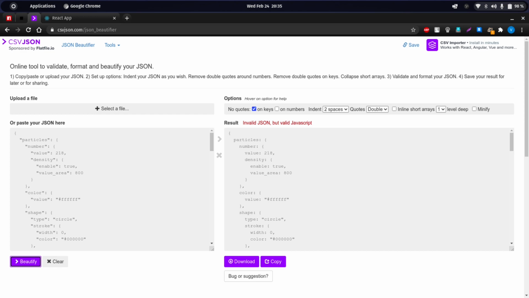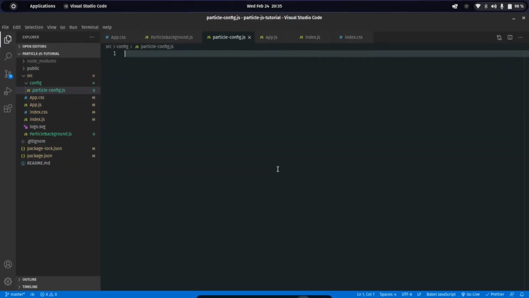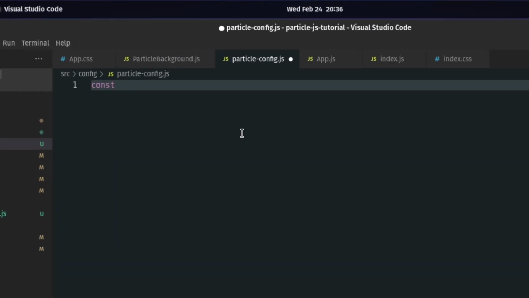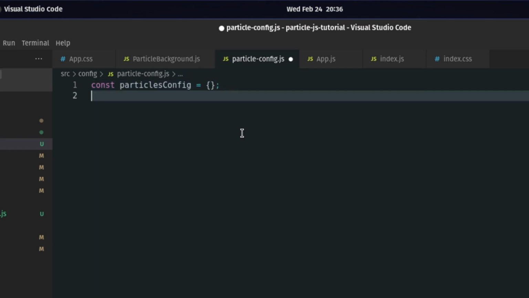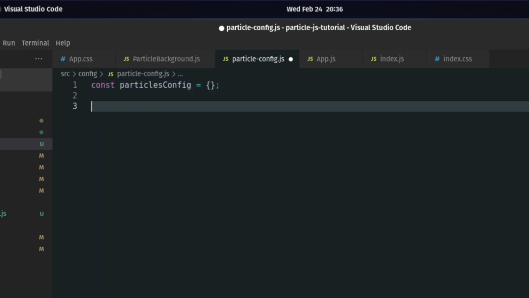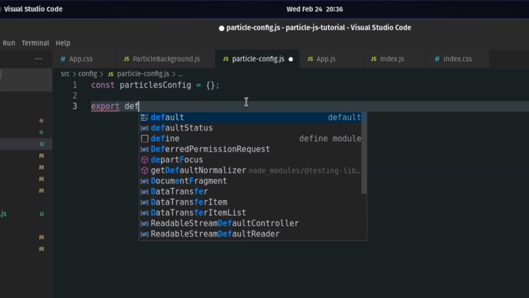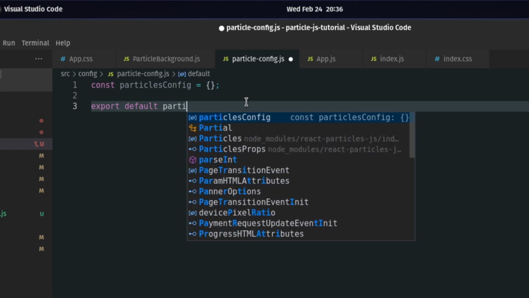So I'm going to head over to my config file. I'm going to create a constant, let's name it particles config, and I'm going to do the basic things like export default particles config.